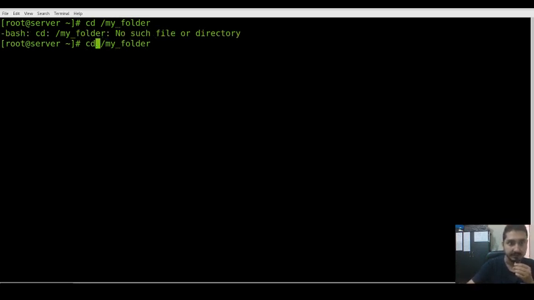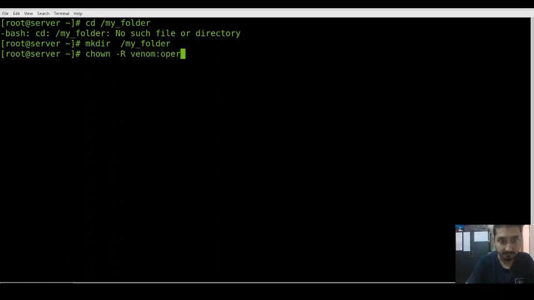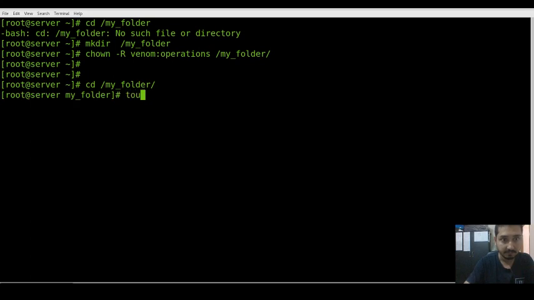So how can you create a folder? You have to change the directory and create your own file.